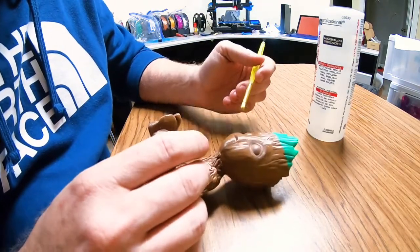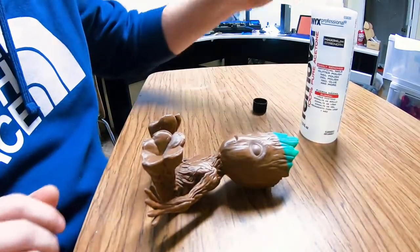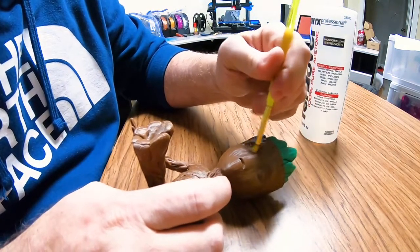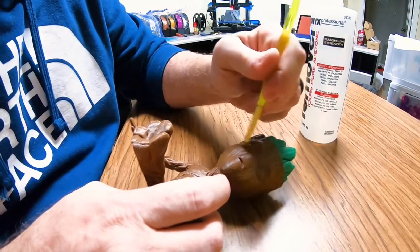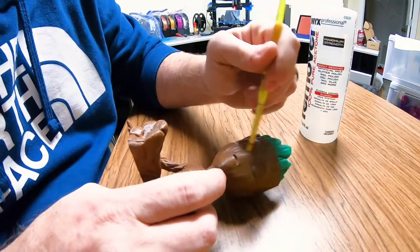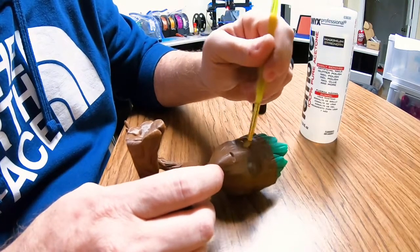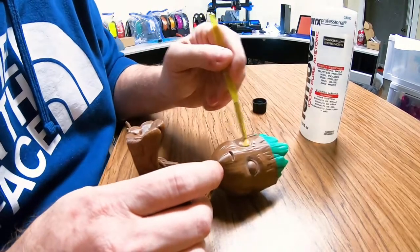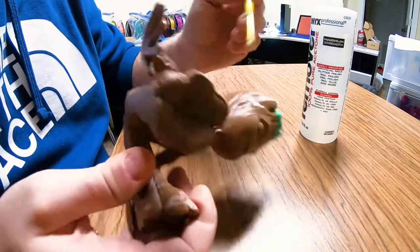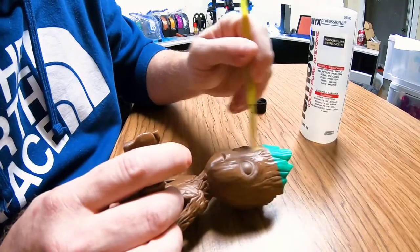And so that's what I'm going to do now. I just open up my acetone, and I work straight from the bottle, and I dip it in, and then I just start working it. And the bristles kind of scrub the surface and just smooth out those layer lines. I go back to the bottle a couple times for each spot, and I will work on the model in sections. So I'll work on the face, and then the body, then the legs, the arms, the back of the head, and so on and so forth, until it's all been done.